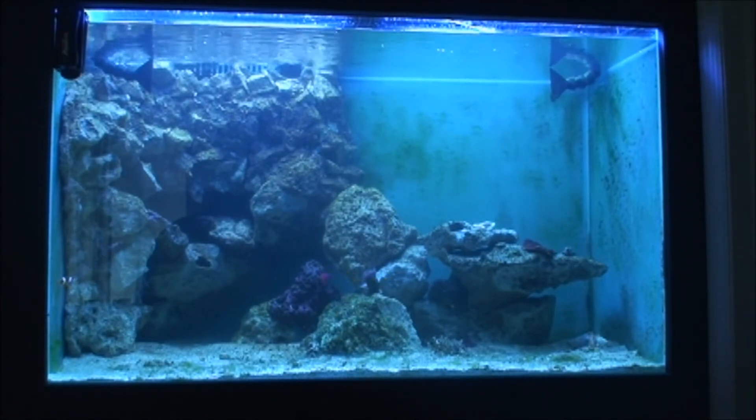It turned out really great, but it weighs about 80 pounds even with the foam. When I lifted it over the tank it was about an inch too big due to the rock layout. I had to cut it strategically into two pieces, set it in place, drain the water level down, and use silicone to tack it in place with clamps overnight. I was on the verge of tears — I'd worked on it for about a month and a half. There's a seam somewhere in there but you really can't tell by looking at it.